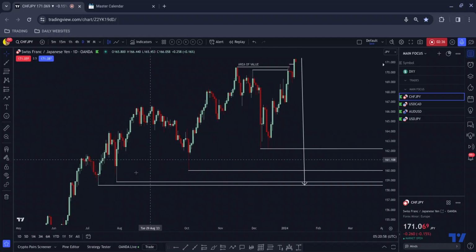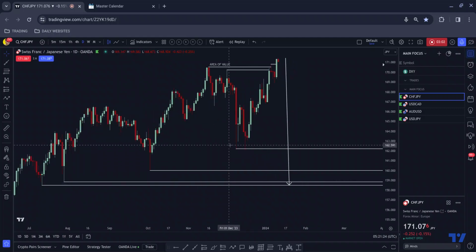And what I mean by that, I've just marked them on. We have a bit of a near miss to here. Price gets close, but doesn't quite tap into it, and then we have an even nearer miss to this low here, and another one to this low here. Okay, so when we see these, typically speaking, price will at some point take these out. And the more near misses we see to a previous low, and the same applies on the flip side, the more likely we are to take these out.